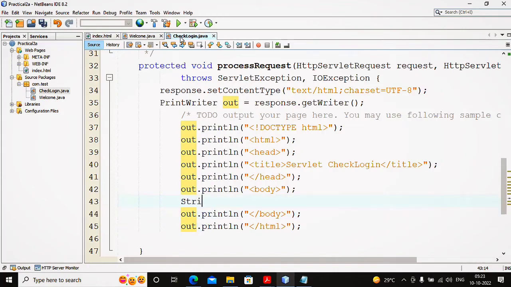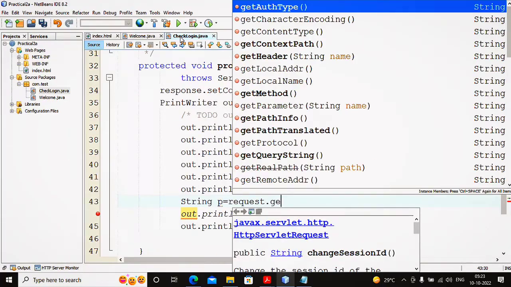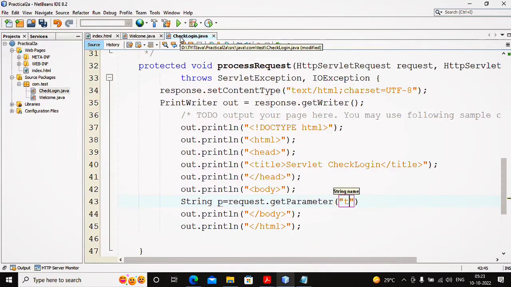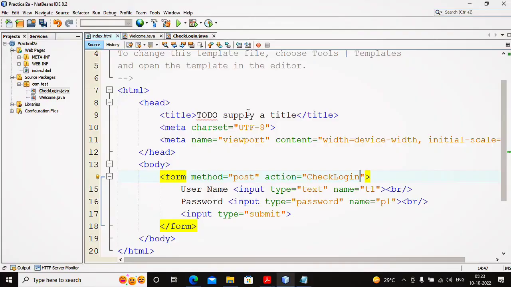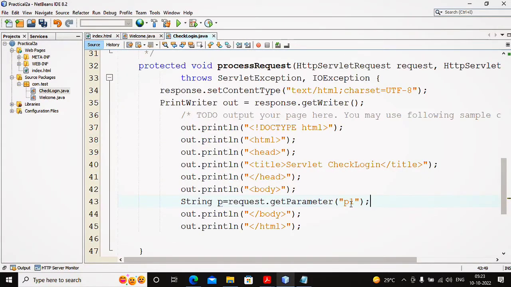So I am providing String p equal to request.getParameter("p1"). In HTML I had given an input type of password, correct, with the name p1, so I'm using the same p1 here. I need to check whether the value of p is servlet or not.